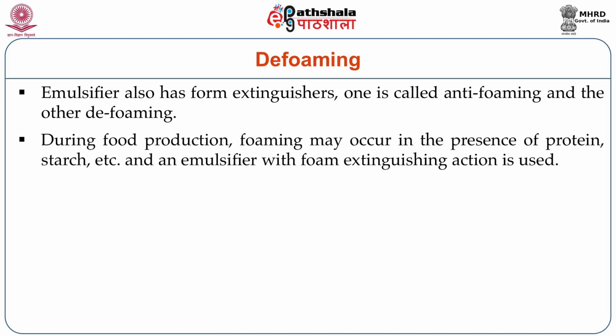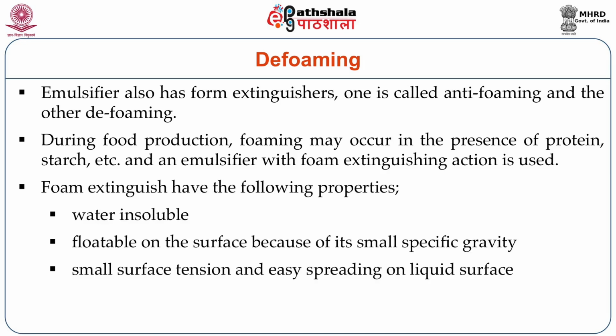During food production, foaming may occur in the presence of protein, starch, etc., and an emulsifier with a foam extinguishing action can be used to stop the formation of foam in some kinds of food processing techniques. Foam extinguishers have properties like being water insoluble, floatable on the surface because of small specific gravity and small surface tension, and easy spreading on the liquid surface.